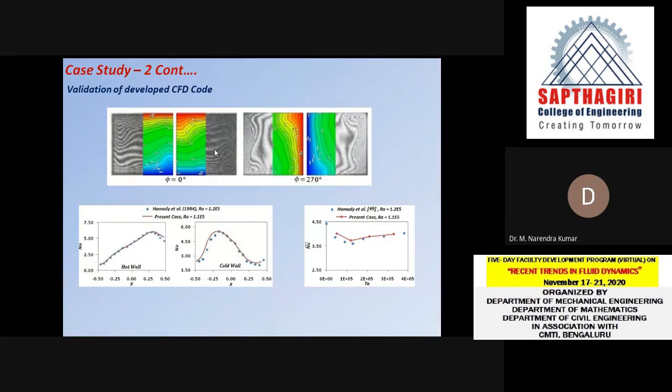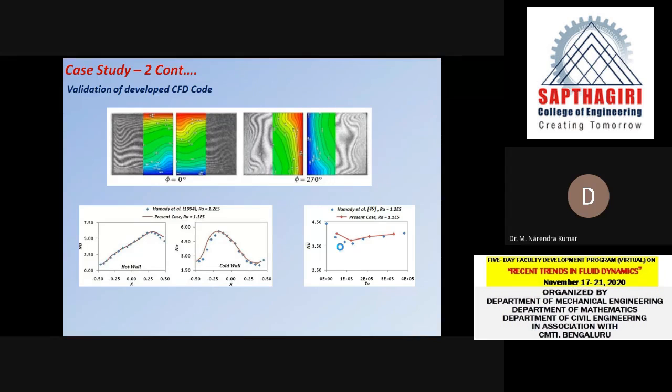In addition to the validation of the contours, we have also validated it with the Nusselt number at the hot wall and cold wall. You can see these blue color dots are the experimental values and the line is the numerical study that was carried out. This is the average Nusselt number variation for different Taylor numbers. This dotted line represents the experimentation that was carried out, and this brown color line is the simulation that we carried out. You can see that the results are a very close approximation.